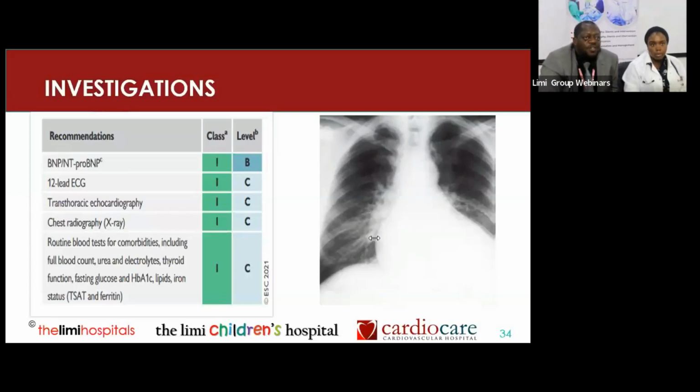So the second part of the question is, is this the decompensated type? Can you have a high blood pressure in acute decompensation? Yes, you can. You can have high blood pressure in acute decompensation. It doesn't mean that once the patient has a high blood pressure, the patient cannot decompensate. The patient can decompensate even in the presence of elevated blood pressure, just like our index patient. He came in with a blood pressure of 170, but it was an acute decompensation at that time.